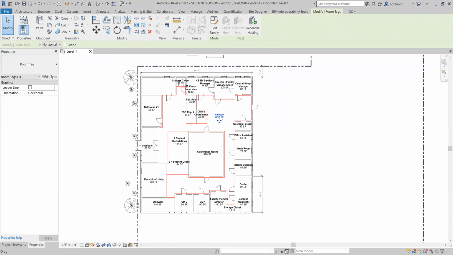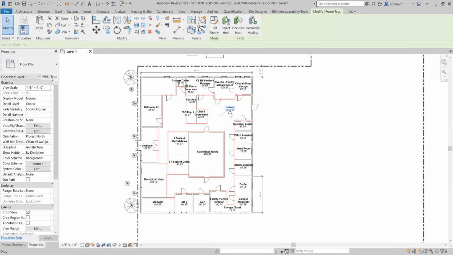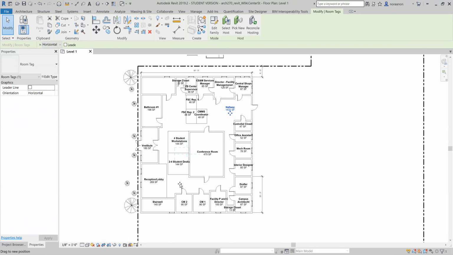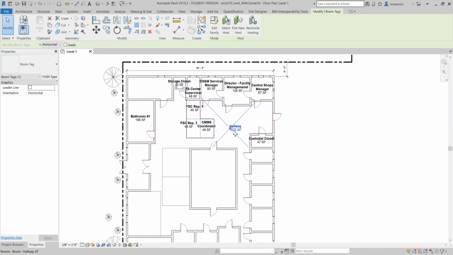And you can also move it around. Like let's say I want the title over there. Then I can just click and drag it. You can drag. And the idea with this is you want it clear enough that you know where the room is and it's not overlapping on anything. A few of these rooms have long names, so you don't want them to overlap with anything.